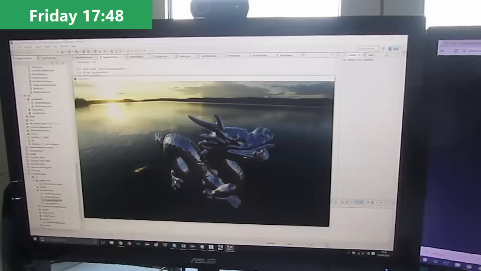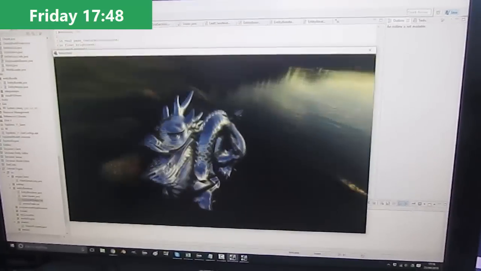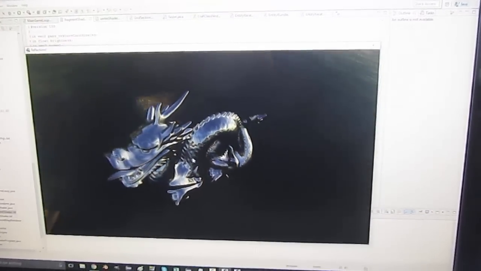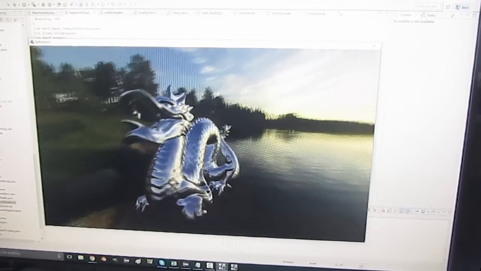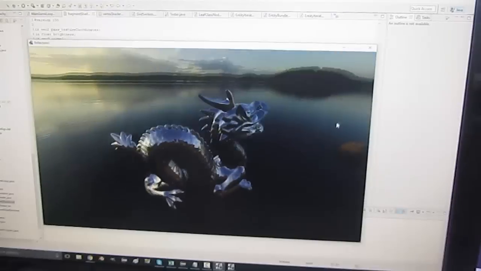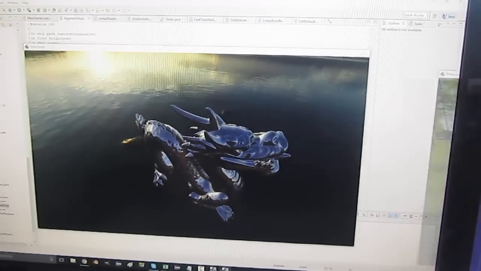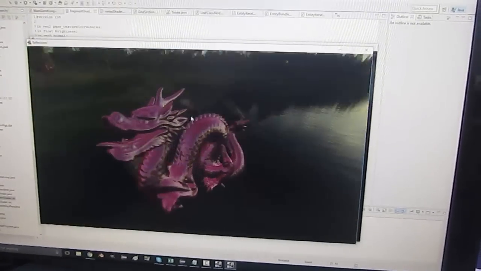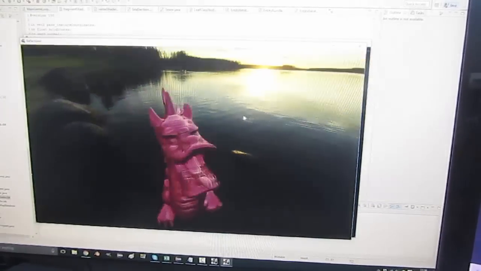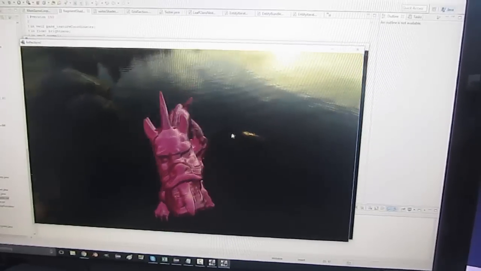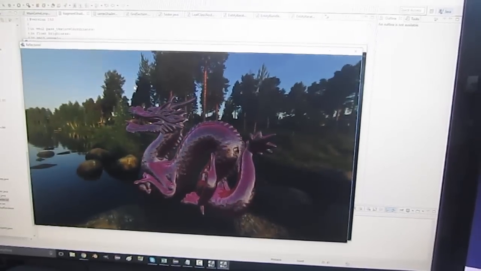Just taking a quick break this afternoon to work a bit more on this week's tutorial, which this week is going to be about cube map reflection. So you can see that this dragon model here is now reflecting the skybox, which is all around it, and that creates quite a nice effect on the dragon. And I'll actually post a link to download this program in the description below, so you can actually run that and see this effect for yourself. And you can see that you can get quite a few nice different material effects with this technique.